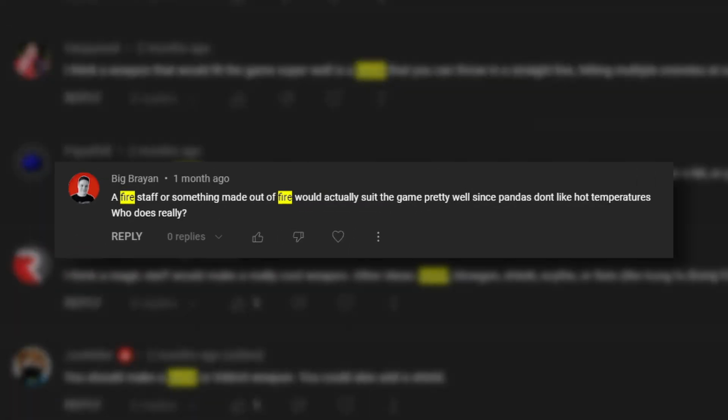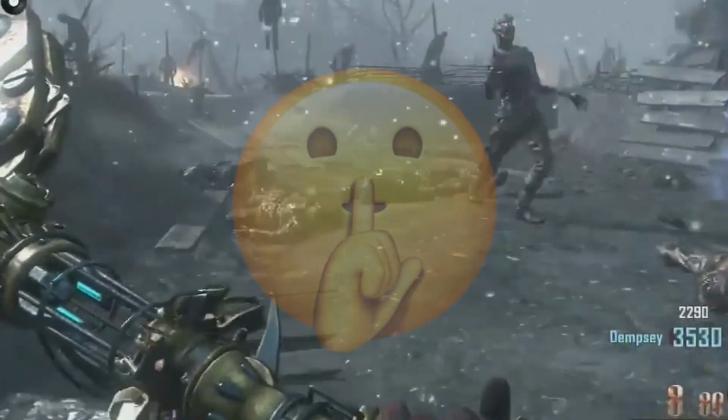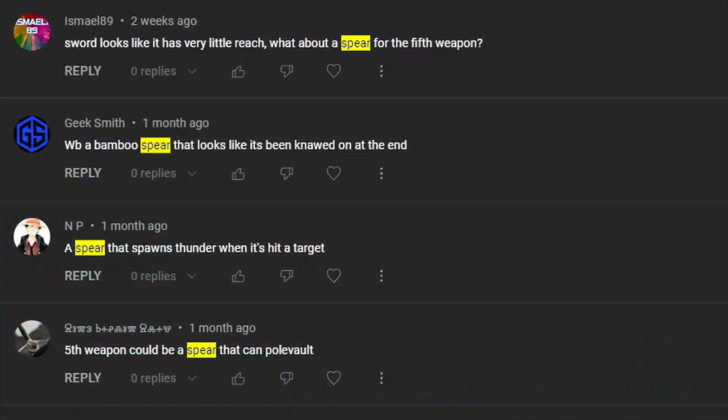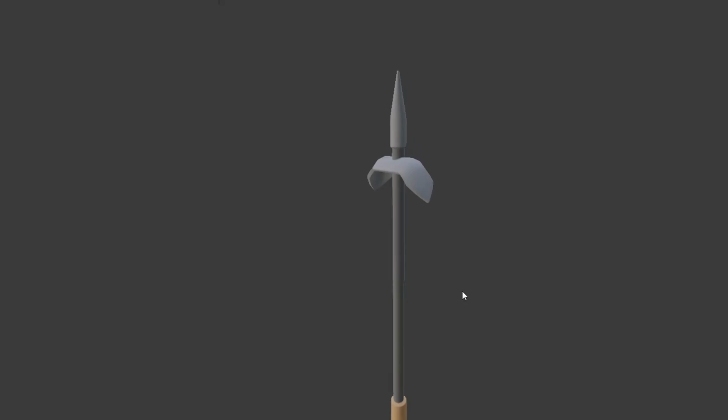Some people said a fire staff, which could definitely be cool and unique, but I want to stay away from magic-based weapons for a very specific reason that I'm not going to tell you why yet. Some people said spears or javelins, which I actually also considered a while ago and even made a model for, but I ended up deciding it wasn't that fun to use.